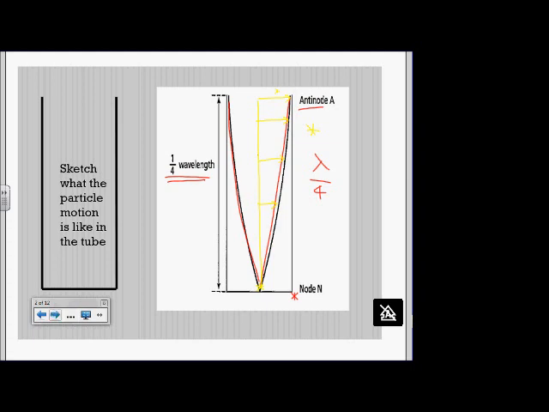So over on the left here, we should be able to draw in what the particles are actually doing, as opposed to this thing over here, which is really a graphical representation of what's going on. So at this end here, particles can't do anything. At this end here, at our antinode, the particles are oscillating, but they're not oscillating sideways, they're oscillating longitudinally. So the length of that arrow there would be what we take off the graph. That's what that is telling us, the amplitude of the oscillation of the particles.